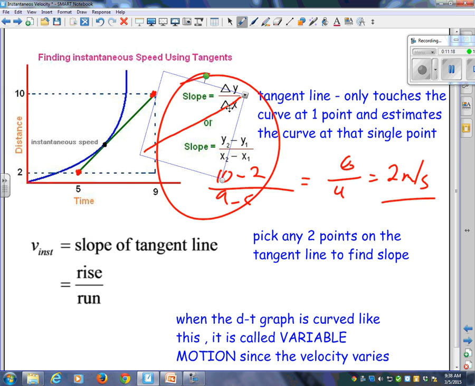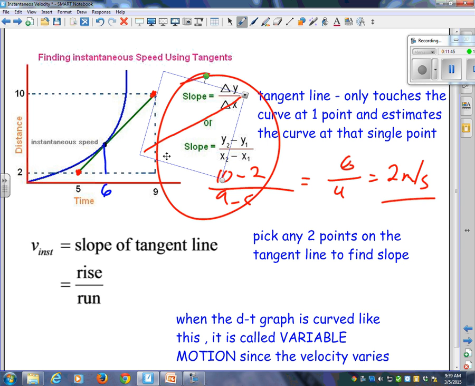Okay, so the question here would be, what would be that time? Maybe 6, right? So I would say, what's the instantaneous velocity at 6 seconds? It'll be a curved line. You draw the tangent line at 6 seconds to your best ability. Draw it as long as you need to. Find 2 points that you can come up with. Give me the slope, and there's your answer.